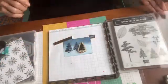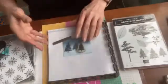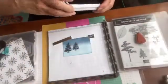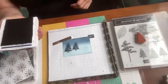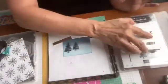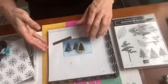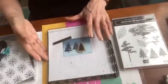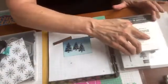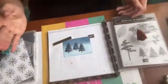And I'll tell you, one of the reasons I decided to do this today, I was already thinking I was going to do something with sponging today. But my husband was asking me for some thank you notes that he needed to write. And I went to my stash, and I had a little bit of a challenge trying to find something that would be appropriate for my husband to send. When a man is going to send thank you notes, he doesn't want a bunch of flowers and doilies and fancy, lacy stuff. They want something that's a little bit more masculine. And so that's really what put me in this direction today. Like I said, I was already planning to do some kind of sponging, but I thought, okay, let's do something a little bit more on the masculine side.